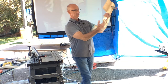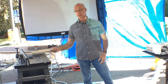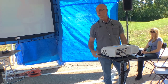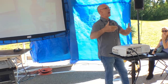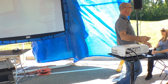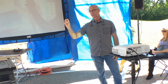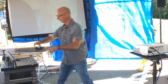What kind of wood is this? Poplar. Poplar is a great wood to practice on. It's inexpensive relative to other woods. It is a fairly close grain hardwood, so it reacts more like oak or walnut or maple, other woods that you're likely to work with, as opposed to doing your practice work on pine. Very open grain, prone to tearing, soft. So lathe turning practice, joinery practice, anything like this, poplar is a great choice.